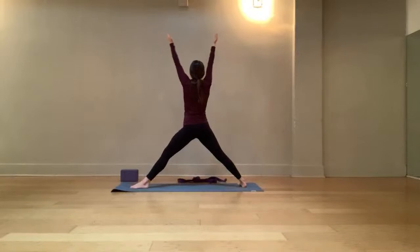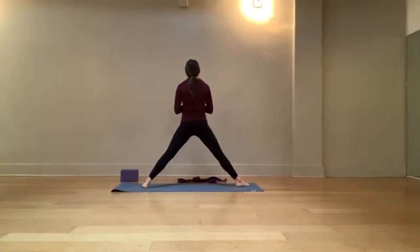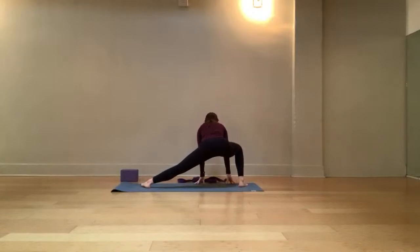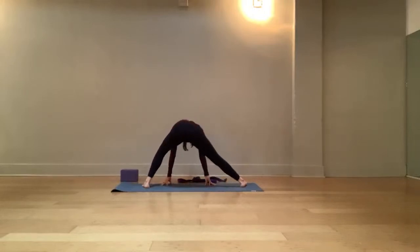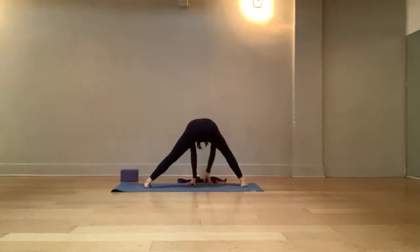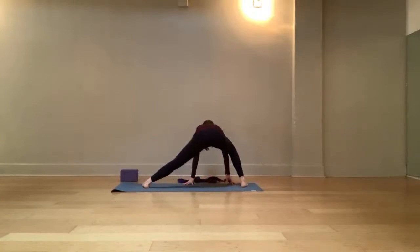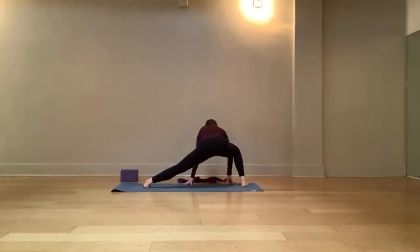This time, inhale straighten the front leg, reach the arms overhead, and pause. Bring the hands through the heart center. Spin those front toes to face the side of the room on this new side, then spin the back toes just a little bit away from you at a slight angle. Start to bend into the back knee, then see if you can start to straighten that front leg. Option to take the hands to the ground, pulling the heart forward. Take a couple of breaths. If you want to make it more dynamic, start to move side to side, maybe pausing a few breaths on either side. Let's take about two more breaths — inhale and exhale, slow and steady, smooth it out. Come back to the first side, stay for a breath, then straighten both legs.